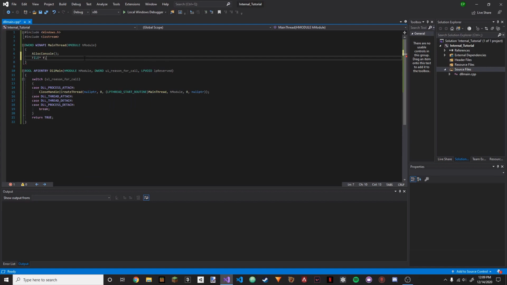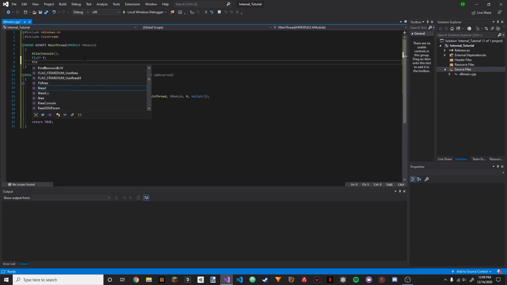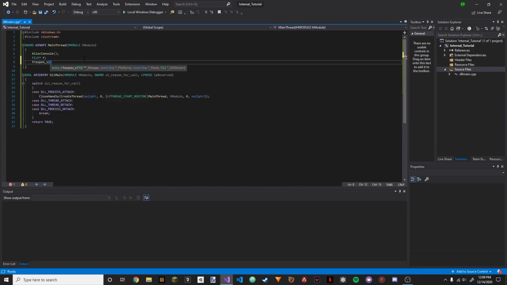So FILE pointer f, and then we're going to do freopen_s, and then &f, and then CONOUT$, and then "w", and then stdout, sorry.